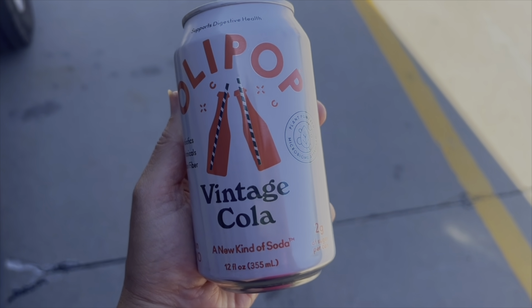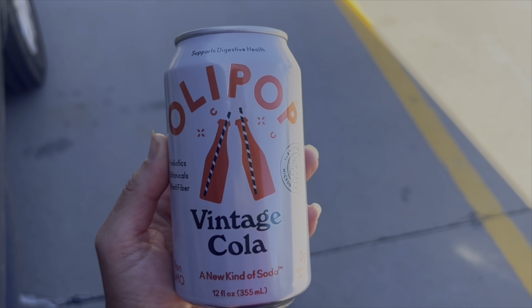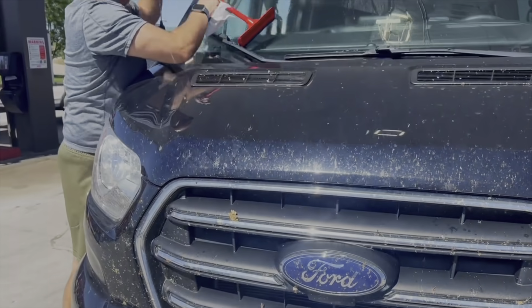I definitely bought too many of these. Each of us had one and they made us gassy, so not the biggest fan. Look at this windshield. There's a lot of bugs.